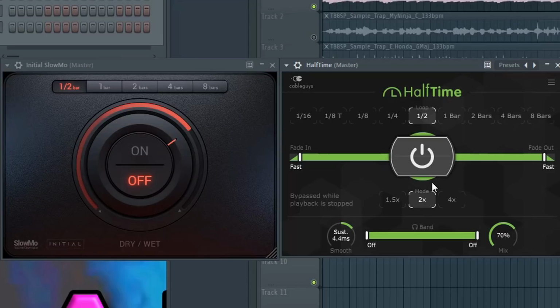Not like it would be too noticeable to anybody else, especially if you're not listening on studio monitors or high quality headphones. Also, it does have a sustain mode where you can smooth out certain things, certain artifacts. As you can see here, we're going to mess with that a little bit. I'm going to mess with halftime in the meantime.